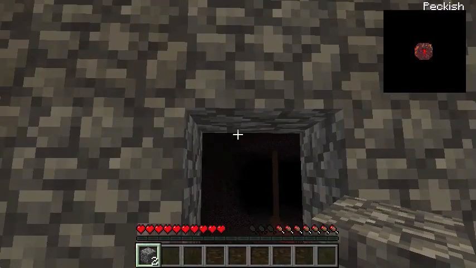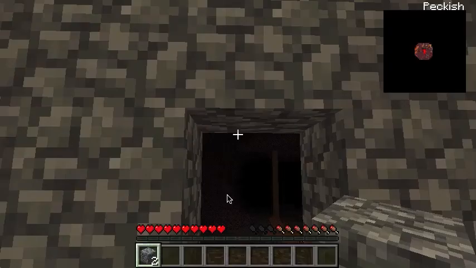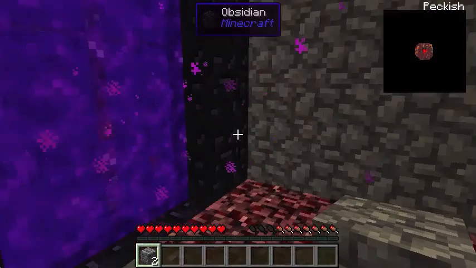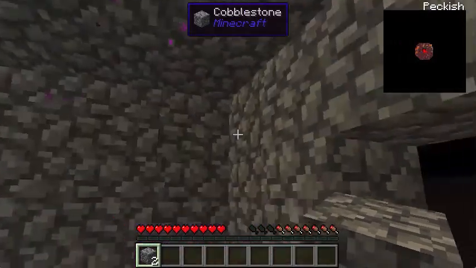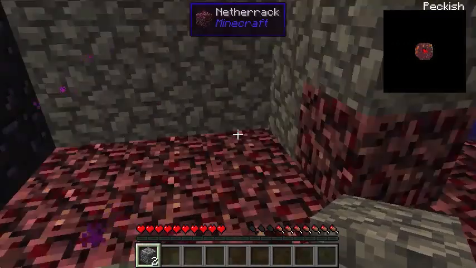I have a ghast taking pot shots at me. What happened to my inventory? How am I meant to know? That's right, I died to a skeleton in the waterway.